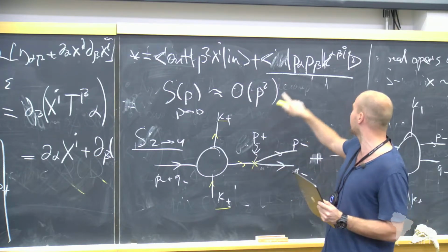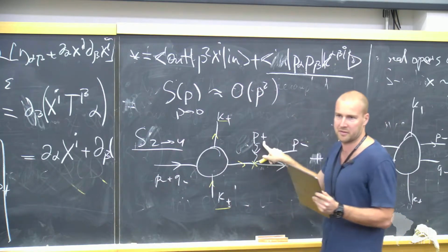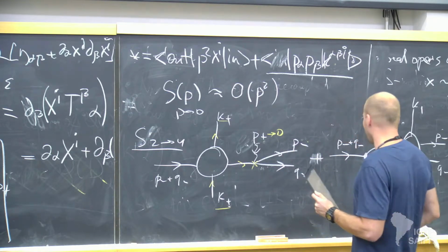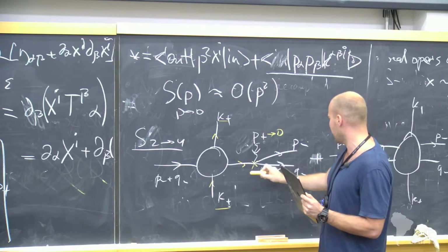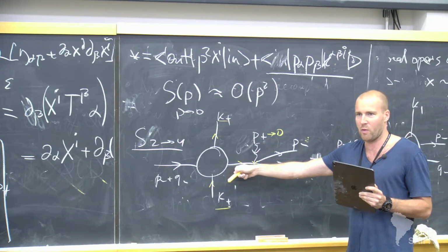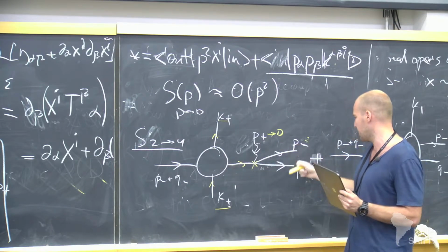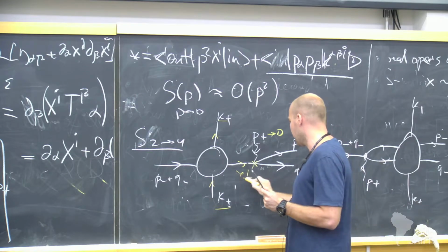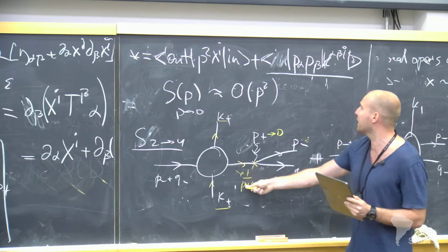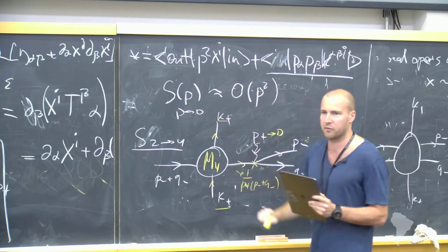This is the insertion of this operator K, that I chose so that P is equal to P plus. It's a pure right mover. And this P plus is taken to 0 in this formula. So the claim is that when this particle goes on shell, because those two are both left movers, there is a 1 over P plus pole in this propagator. It's easy to see, I hope. Because I have P minus, Q minus, and this propagator is 1 over P plus times P minus plus Q minus. So this is how I get the 1 over P plus singularity. And this is an on-shell S matrix element with 4 legs.